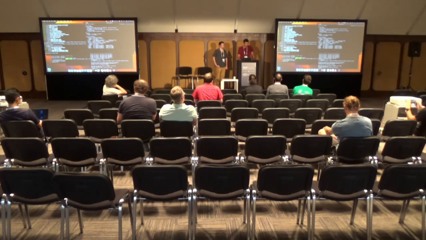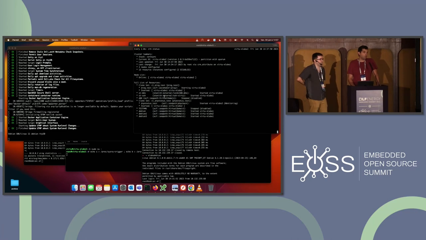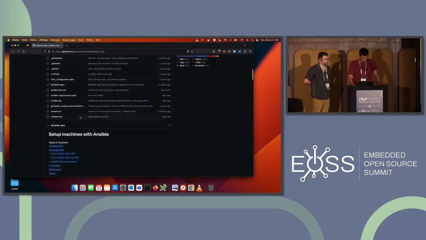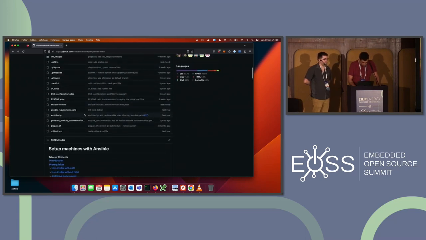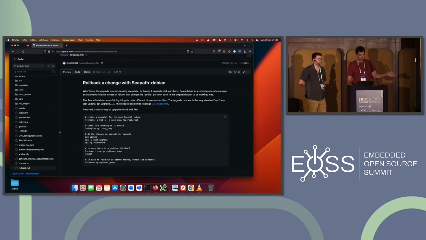Well, I'm not sure I understand the question, but the upgrade mechanism we are relying on is for the host itself. The host itself is running Debian, so basically we are relying on Debian. So if we want to upgrade, then we're going to use Debian. To secure the upgrade, we are using LVM snapshots. So our recommendation, and there is a documentation on the GitHub also, is the following. If you want to upgrade, what we recommend is to do a snapshot of the root file system, then to check the snapshot is working, to do the upgrade you want to do, or any change you want to do. And if it goes wrong for any reason, then you can always roll back. If it does not, you can discard the snapshot. I'm not sure that answers your question, but.